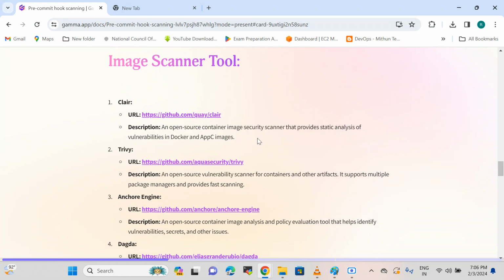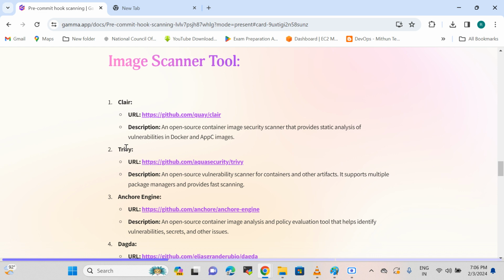Once you have created your Docker image, for example, from the Dockerfile, that image has your source code along with a base operating system, and you want to scan it. So you have to call any one of these image scanner tools from your CI/CD tool. Once you call it, you can scan your Docker image and find how many vulnerabilities are in your application image. Accordingly, you can take action on whether you want to deploy it or not.